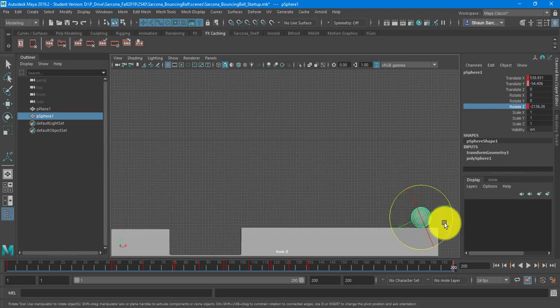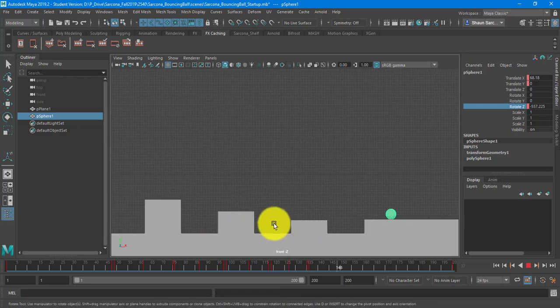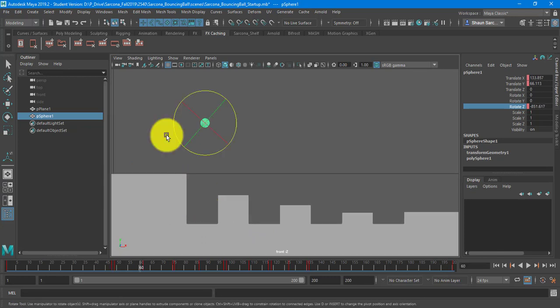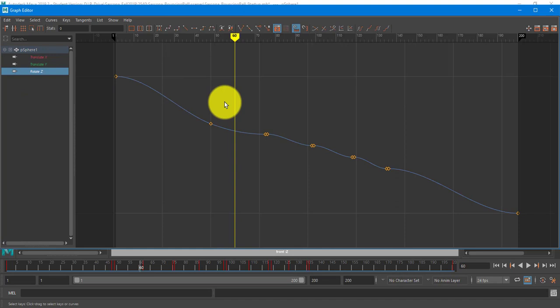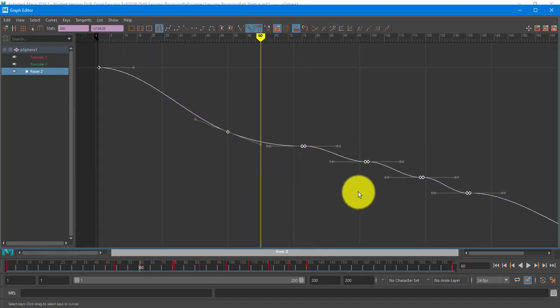This one doesn't matter at the very end of how it ends up, unless you have some specific rationale for why you want it to end up a certain way. All right, cool. So let's see how this looks. Rolling good. All right, so sufficient for where we're at with this. Again, I'd probably go through the graph editor, look at that rotate Z, and just verify that nothing looks out of place. This seems the way that it should.